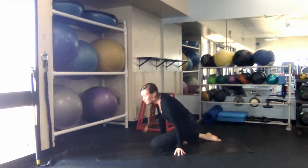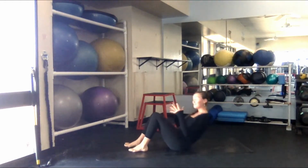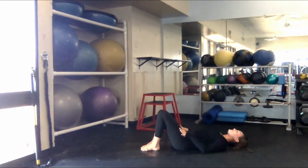And swivel onto your hips. Lower all the way down onto your back. Just give your hands and wrists a little bit of a break. So you're a little bit of belly up core. Bend your knees, press your feet down into the ground. And bring your palms behind your head with your elbows out wide.